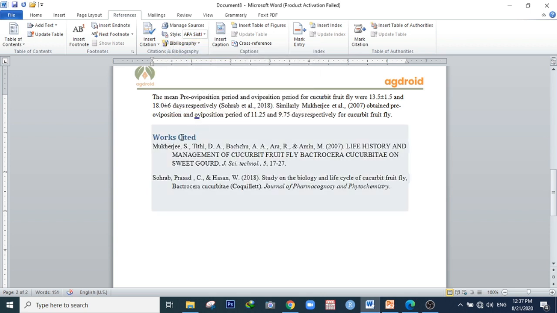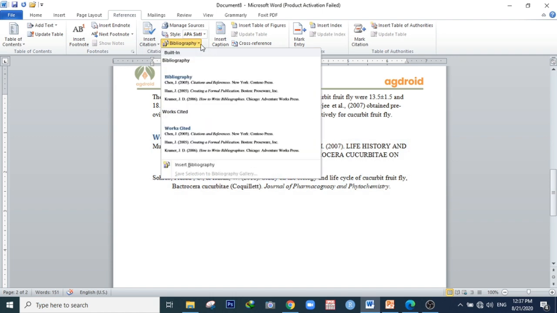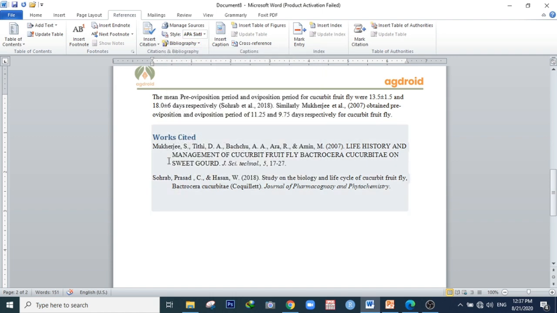I'm going to select works cited. So when you select it, in a single click you get the references for your document that you have inserted as citations while preparing your document earlier.